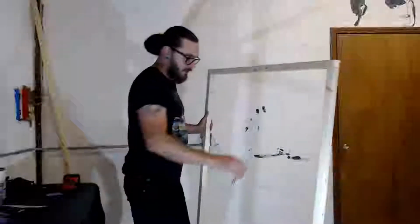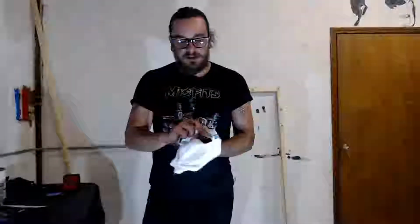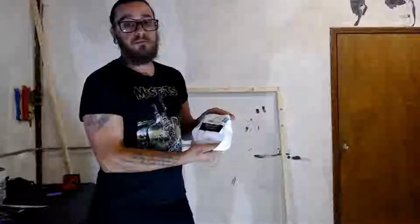So, another thing about my art is I can't afford canvas. So what I do, I build these myself, and I don't stretch canvas, I use a bed sheet. Now the bed sheet I use is just a regular 200 thread count flat bed sheet from Walmart. It's white. This thing was like $5. So $5 for that, and maybe $3 for the wood. So we're looking at less than $10 for a canvas panel that I'm going to build. That would cost you up to 3 figures at Hobby Lobby.